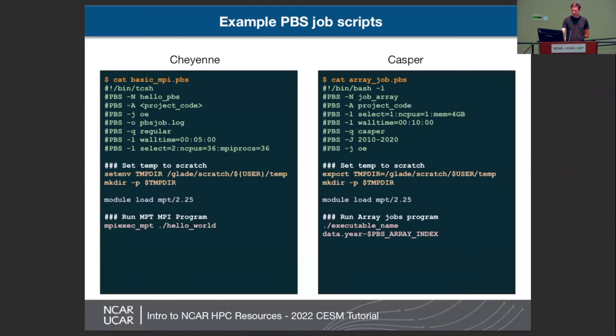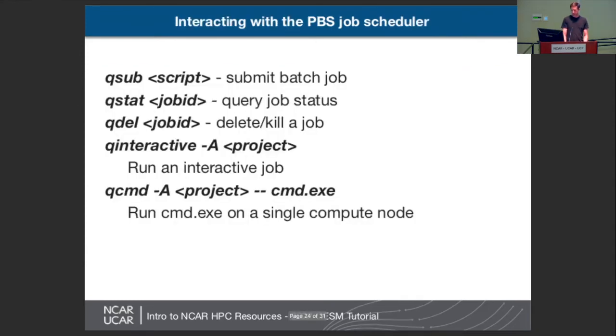Then the last lines there, the wall time is like how long you expect your job to run, and the -l select says how many resources you're expecting to use for your job in terms of nodes. So that line there is asking for 2 nodes with 36 processors on each of the nodes. Again, that's just so you know what's happening under the covers, but I don't think you'll need to edit batch files this week unless something goes wrong, which it usually does. Then you do it. Yeah, exactly.